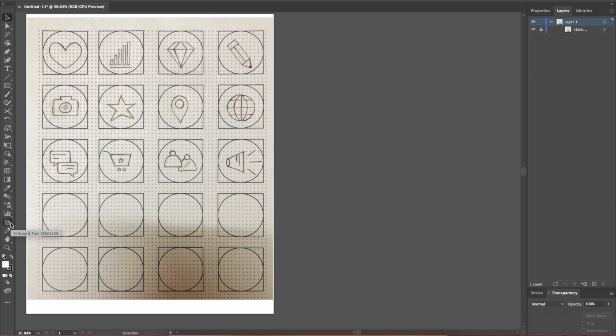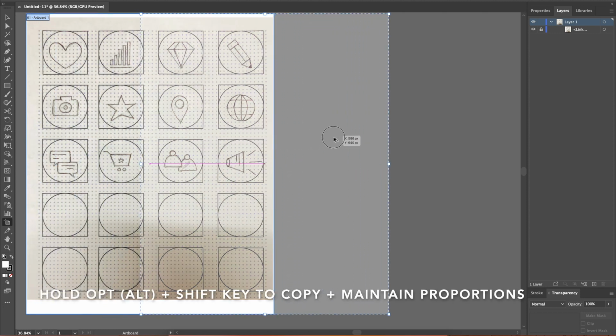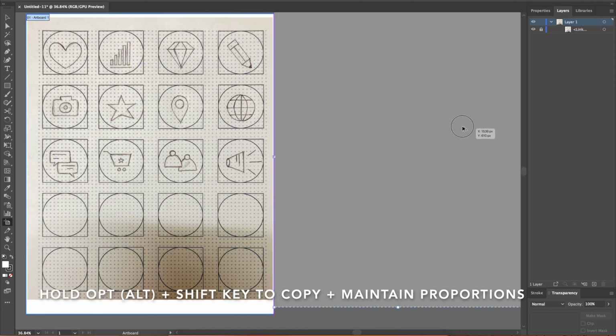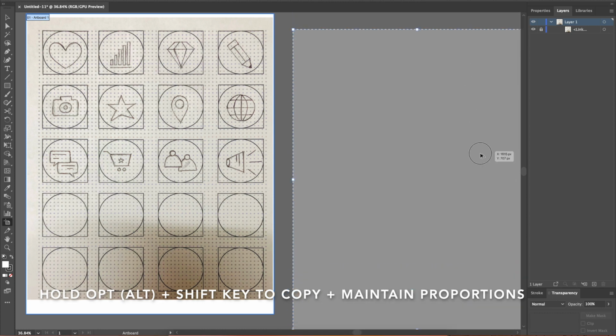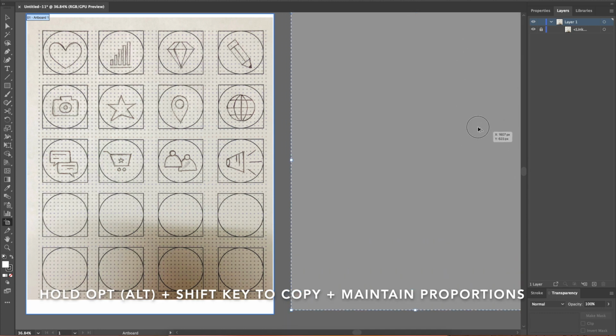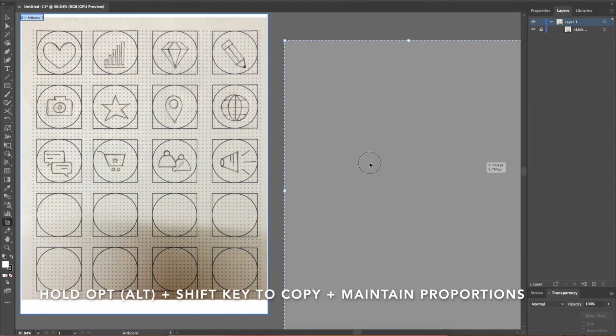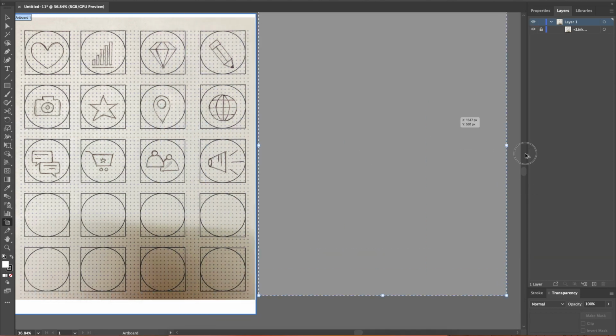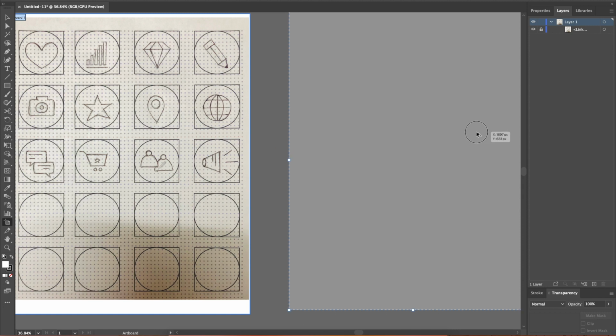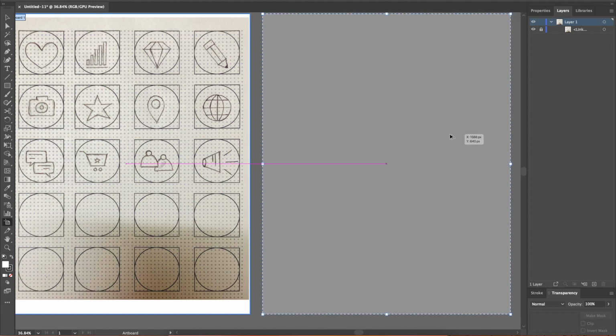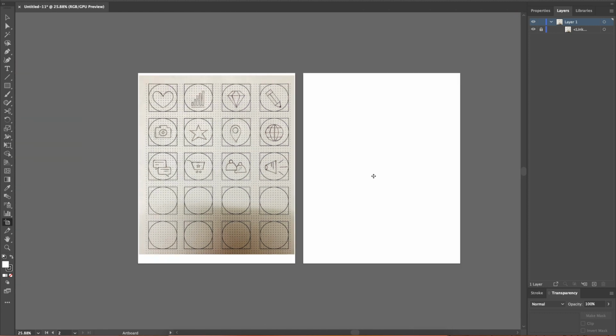Then we will go to the Artboard tool. After choosing the Artboard tool, we will press Option and click and drag the artboard across. If you want the alignment to snap according to the height of the previous artboard, hold Shift. So like now, it will not be able to snap wherever it wants to, but once you stop pressing Shift, it can go wherever it wants. So Shift comes in handy a lot. Do that. And there we go.